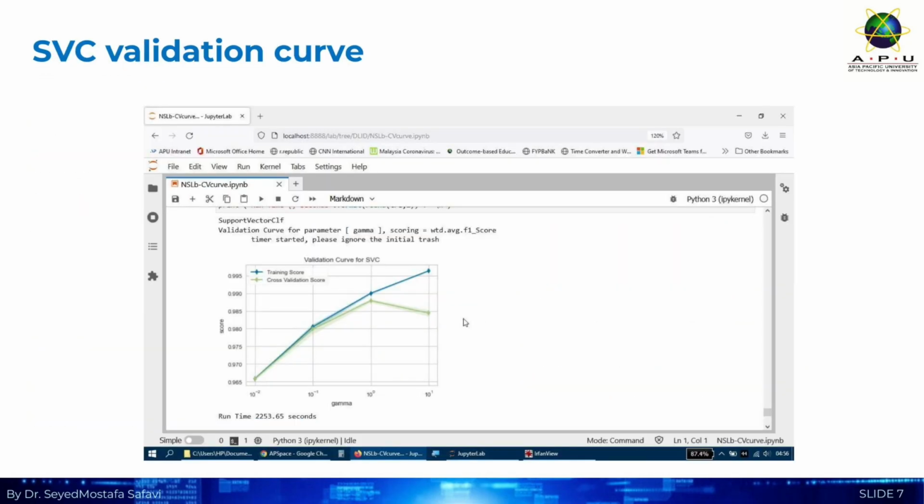Let's shift gears to model evaluation with the SVC validation curve. A validation curve is simply a model's report card. It shows how well your model performs as you change a key setting or hyperparameter. We're using the support vector classifier or SVC here. The nJobs setting, which we've just discussed, significantly impacts the time it takes to generate this report card. Understanding how to set nJobs is key to optimizing your SVC evaluation.